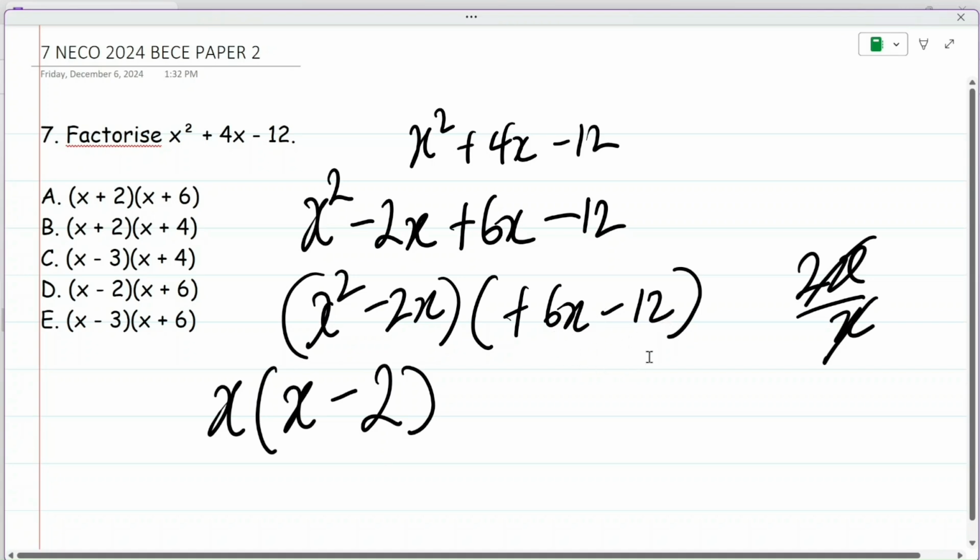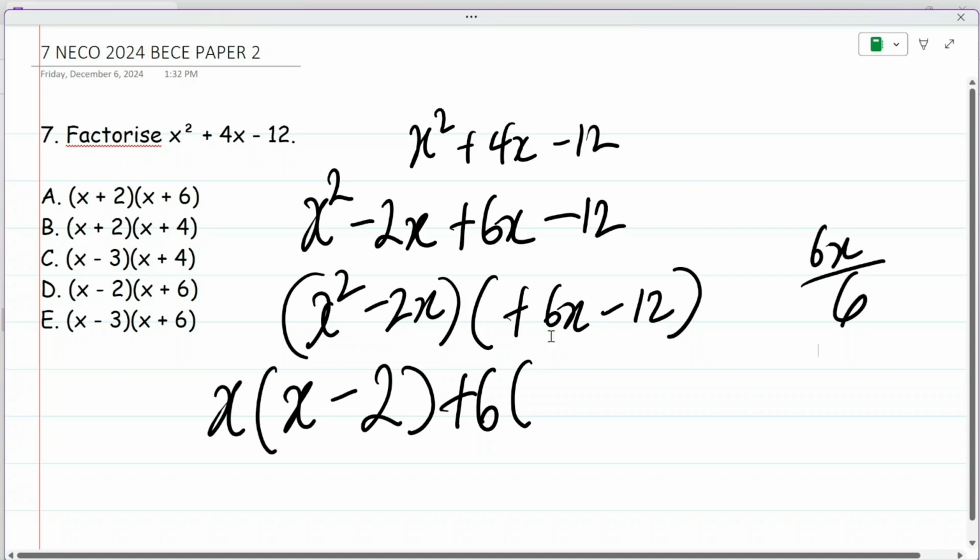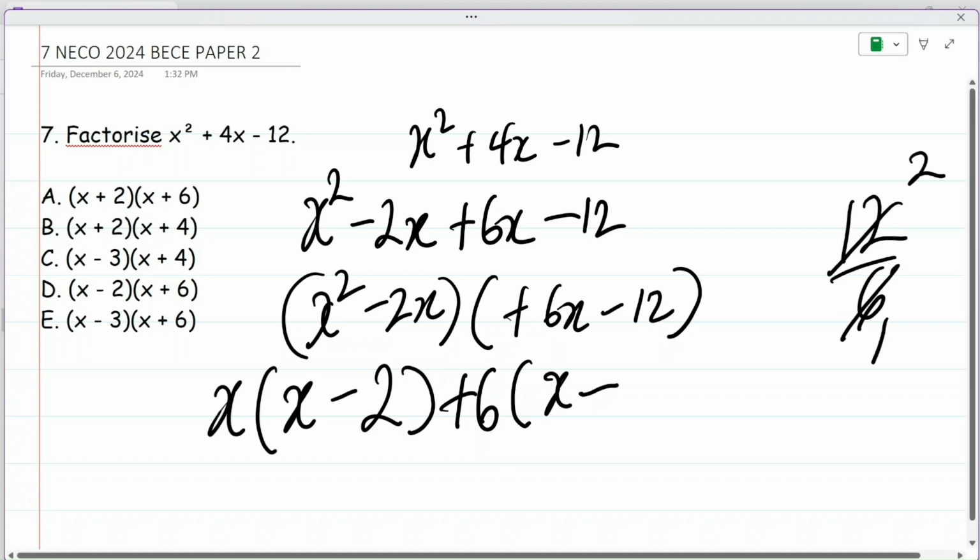So you bring out not just 6, you are bringing it out with the plus sign, so you have plus 6 into open brackets. You have 6x divided by 6. You are dividing this 6x by this 6 that is common in both of them. The 6 will cancel the 6, you'll be left with x. So this is x. Then you can put your minus here. Then you divide your 12 by 6. 12 divided by 6. That's this 12 divided by this 6. 6 in 6, 1. 6 in 12, 2. Or 12 divided by 6 is 2.